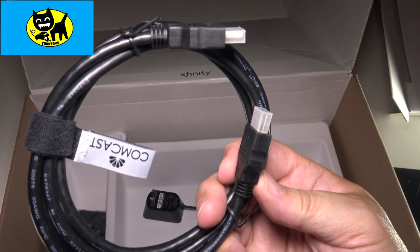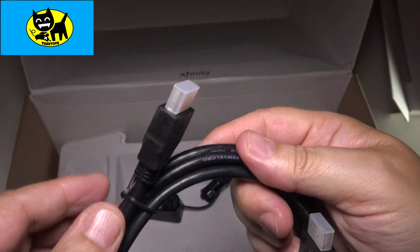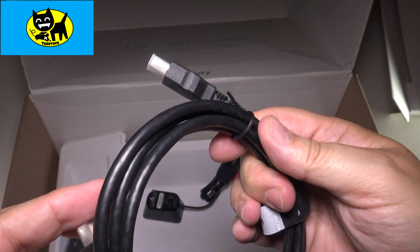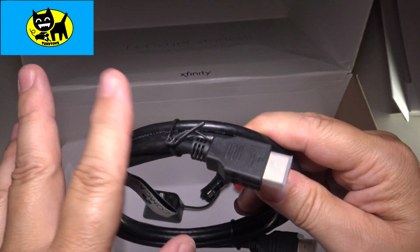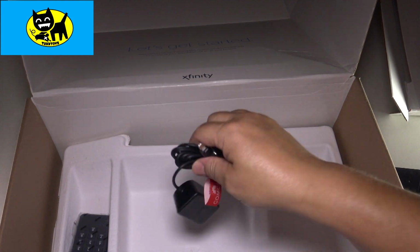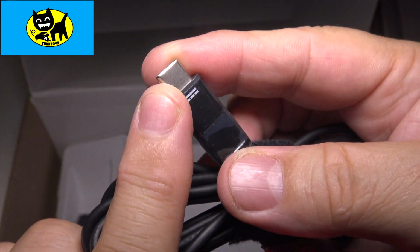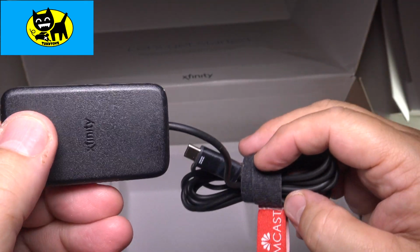Inside they do have their usual Comcast branded HDMI cable, which is, I believe, reasonable quality. I believe this will transmit 4K. I may use my own, which is better quality, but it's nice they included it. I really like that the company is including new cables with new devices. I would keep this. Looks like there is a power supply here, and this power supply is a USB-C power supply. As you can see, USB-C. I'm sure you've seen these before with cell phones and different devices.